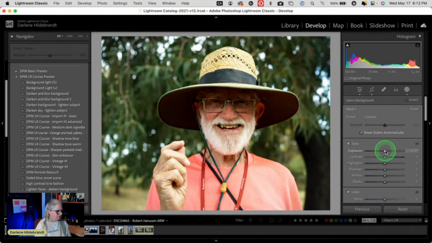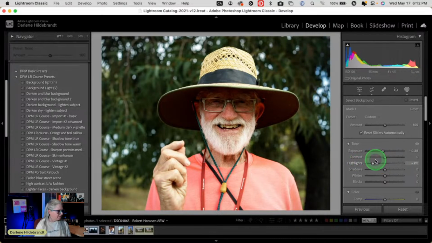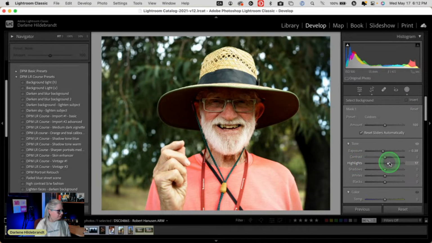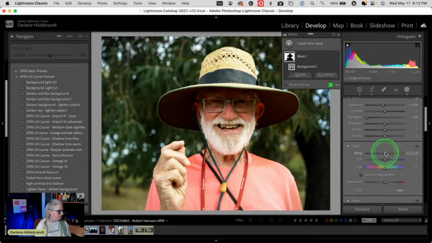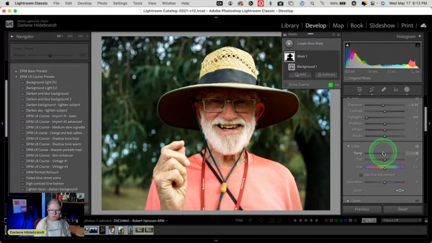So now what I want to do is darken. I want to bring the highlights back down. See, look at the highlights, it's really making this sky actually come out blue in there. Okay. And that actually looks pretty good. Now, while I'm here, if I want to change the color, I can. If I want to cool it down even a little bit more. So the background behind him is cool, but he's warm. He will project a bit more. Okay. And that looks pretty good.